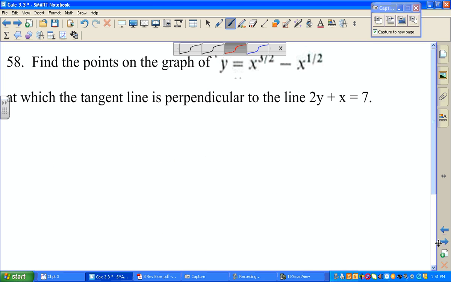Let's take a 3.3. Right now, let's do this. This is important because this is terminology for the rest of the textbook. Here we go. The tangent line. Quiet, please, and listen. Tangent line perpendicular to this line. You're going to work with 2 lines. A tangent line touches the graph at one place. There's also, in this case, the tangent line is perpendicular to the line 2y plus x.